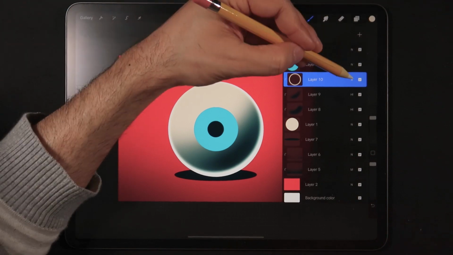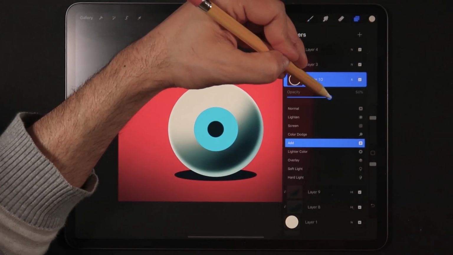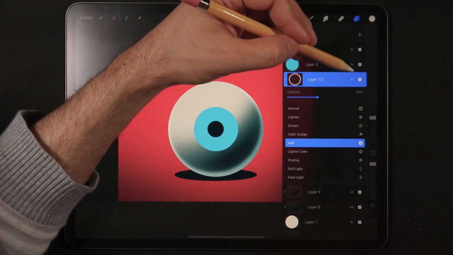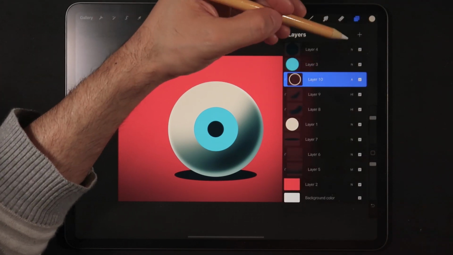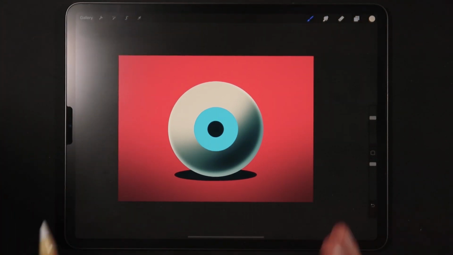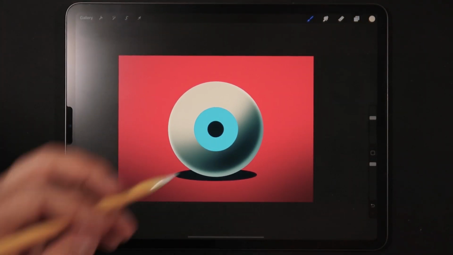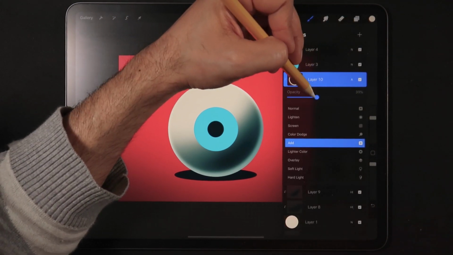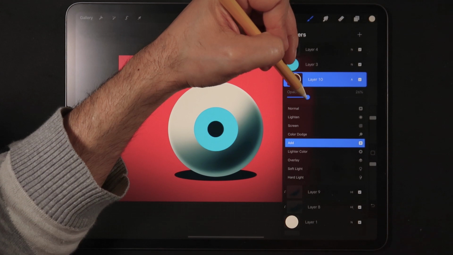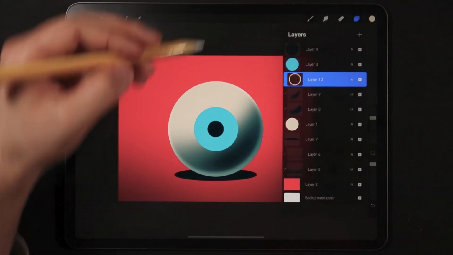Now, back into the layers panel, we're going to go into the opacity and set this to about 40%. So right now what's happening is that we're starting to add, as you can see, volume, light, and shadows onto this eyeball. I'm just going to drop this a little bit more to about 25%. Okay.